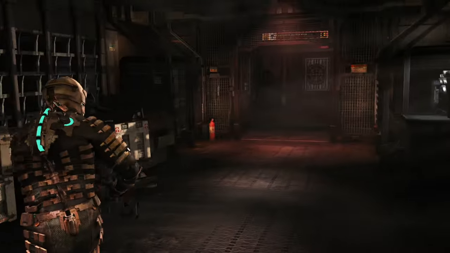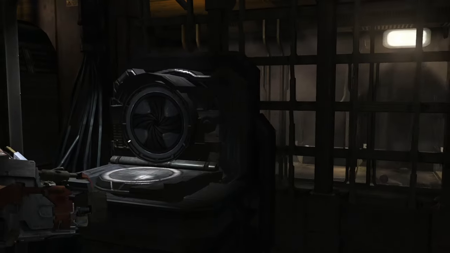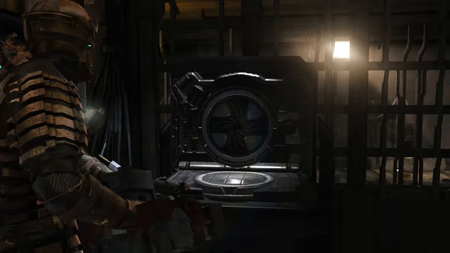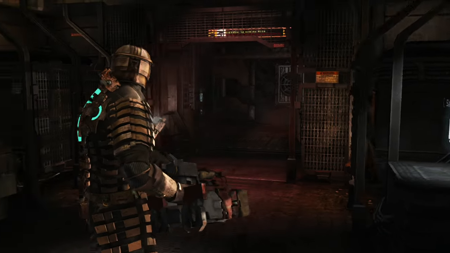But okay, this is a great spot to leave off, guys. We're gonna go ahead and leave off here. We've been playing for a few hours tonight. I'm gonna go ahead and make a solid save here. We got ourselves a level 4 suit. I would love to keep playing, but it's 5 a.m. I should go to sleep.